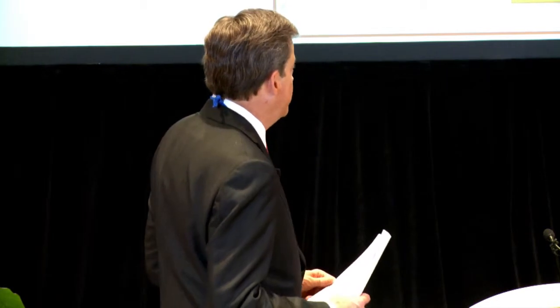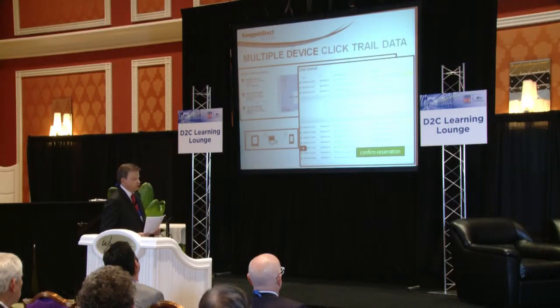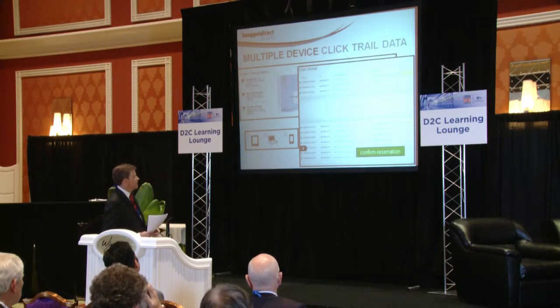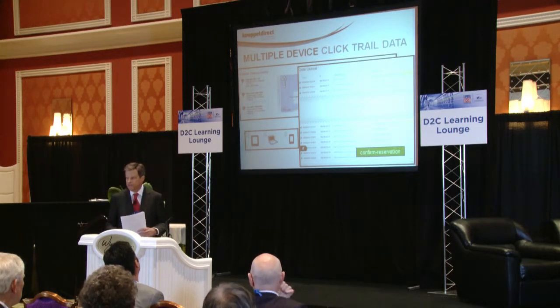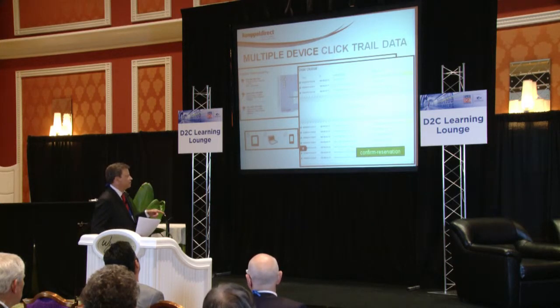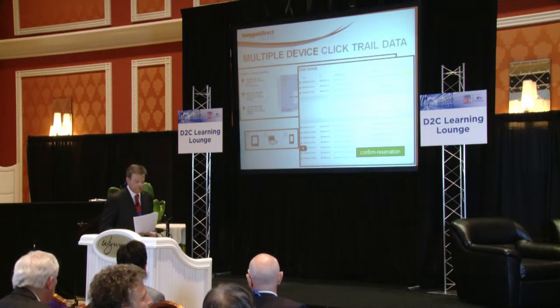This also demonstrates the ability of the system to identify you when you come back to the site. So you can see someone initiated a search. They went to Koeppel's Resort. They got to the page with the rates, and then they abandoned their transaction. But they came back later. The fingerprinting technology identified them, picked up that transaction, and took it through to a confirmed reservation.